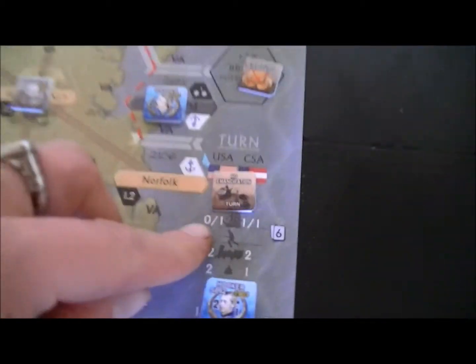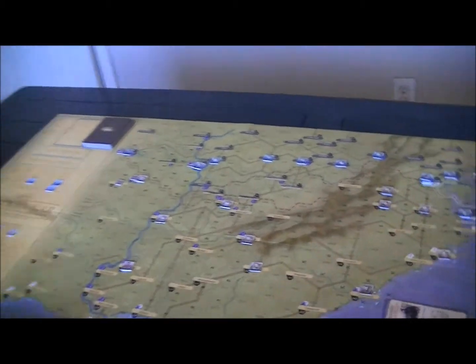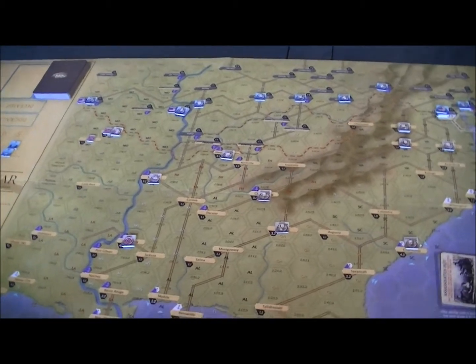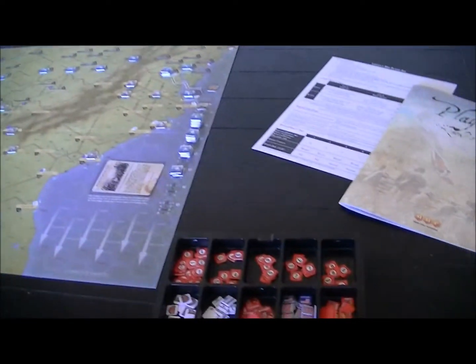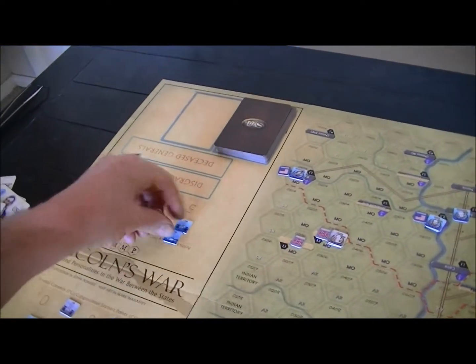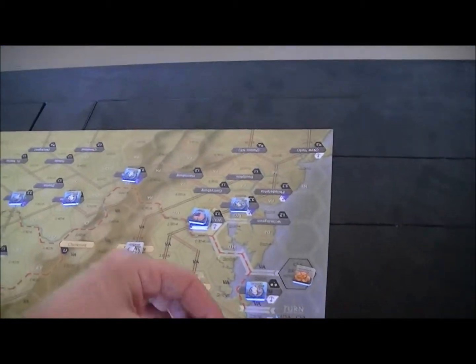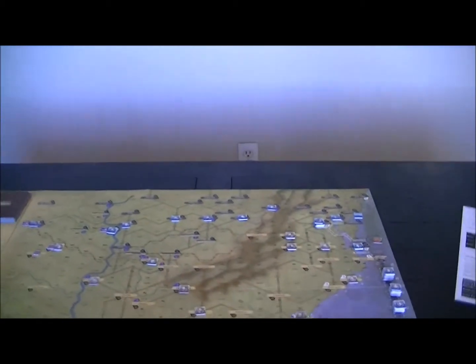I'm allowed to purchase 1 fleet according to this. There's nowhere... Well, I can blockade this with 1 fleet. I can blockade a couple of these. I also kind of want to get on the move with building my fleets. So I'll do that. That'll cost me 1 PC. And I'll put it somewhere. Let's put it up in Philly. Doesn't really matter. All right.